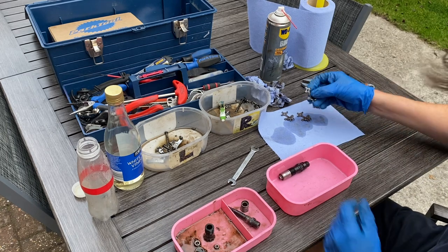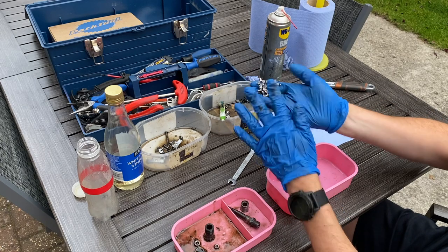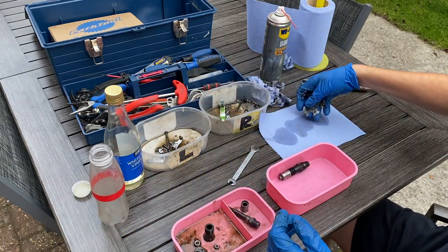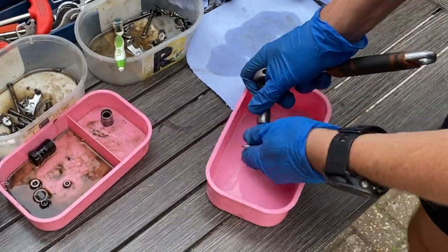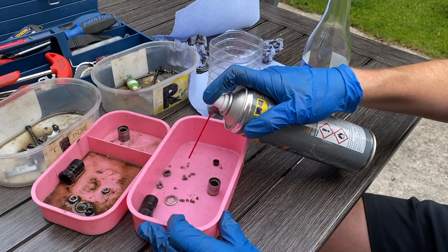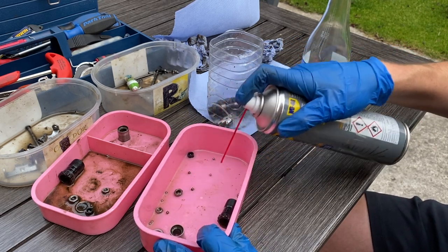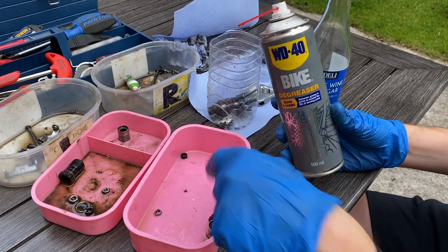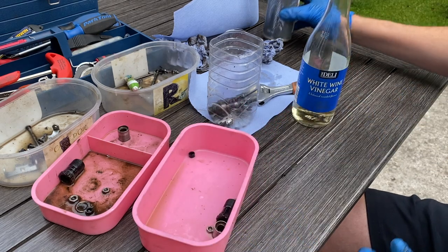As I always do in my restorations, there's a certain amount of bits that have to go into the vinegar. These four step plates - they're not side specific, all four are exactly the same - are obviously covered in surface rust so they're going to spend a night in the white wine vinegar. Of course, this spindle which needs the vinegar too. Spraying this stuff gently because I don't want to blast these tiny bearings into orbit never to be seen again, but I'm very pleased to report that every single one is accounted for in this pot. 24 hours of soaking and they'll be ready to reassemble.